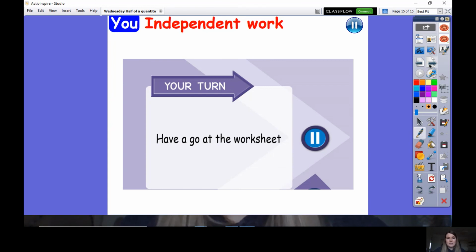Okay, it's your turn to have a go at the task sheet. Now remember to use your counters or anything you have to help you to find your halves and your wholes. Remember, your doubles can help you, because if you know your doubles, you'll know your halves. Okay, the knowledge of doubles is definitely going to help us here. Remember, 2 equal parts make the whole. Okay, so they need to be equal. If it's unequal, is it half? No, it's not. Well done.